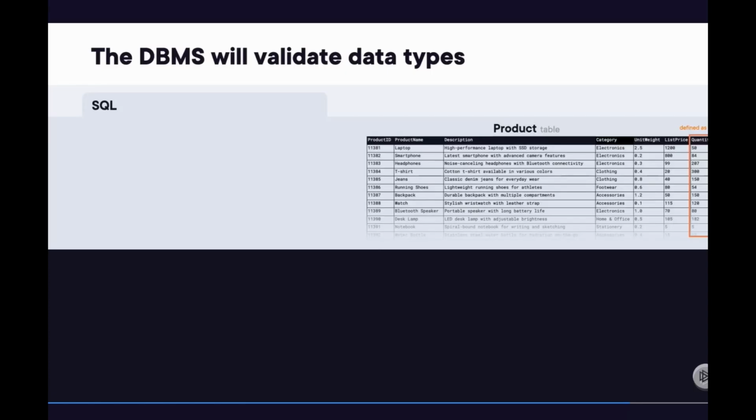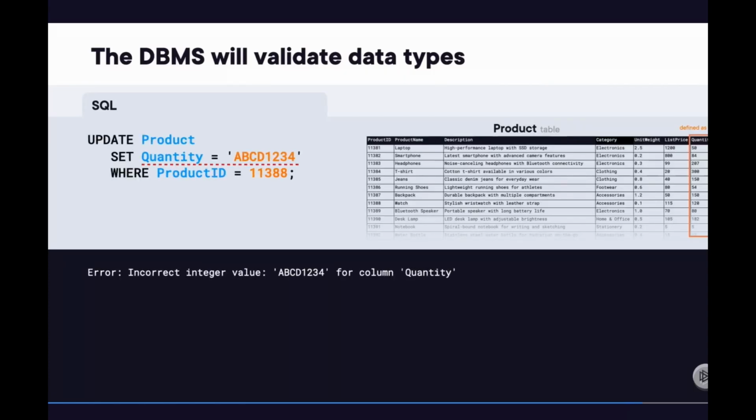And using where in an update is exactly the same as in a select statement. Now, most issues around updating data go back to data integrity. So if a column is defined in the database as an integer, you're going to get an error if you try and update it with a string value. And if a column is configured as a foreign key into another table, then the database is going to make sure that any value you change is a valid reference before it will allow you to do that.